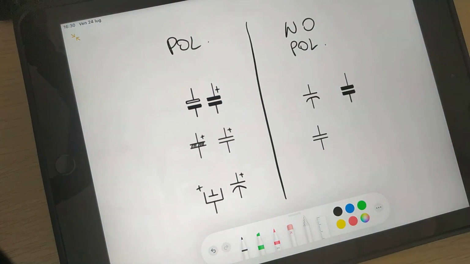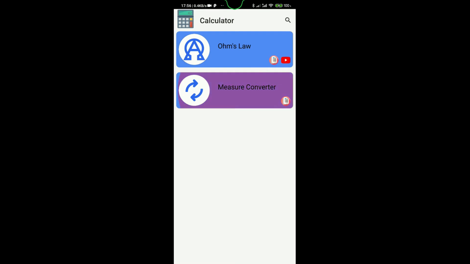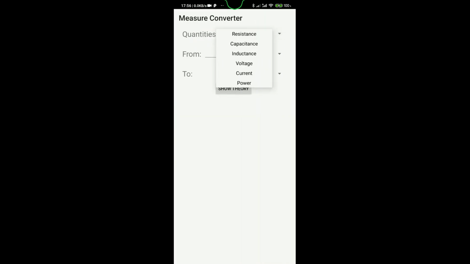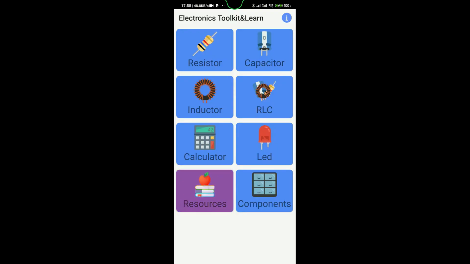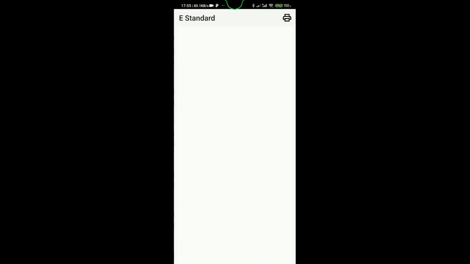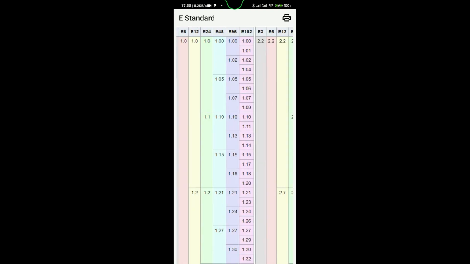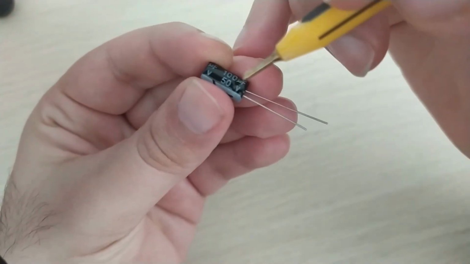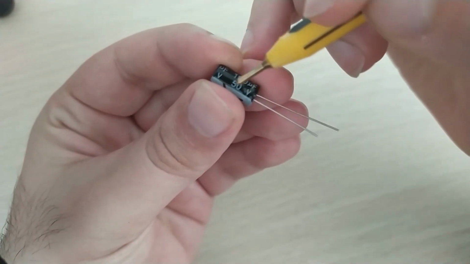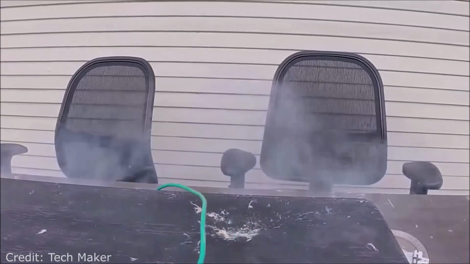The unit to measure capacitance is the farad, but practically we will always deal with its submultiples, such as microfarad, nanofarad or picofarad. Also, the values on the market follow the same standard as the resistors, with the E series. With electrolytic capacitors, I highly recommend always checking the maximum voltage they can support, otherwise, fireworks.